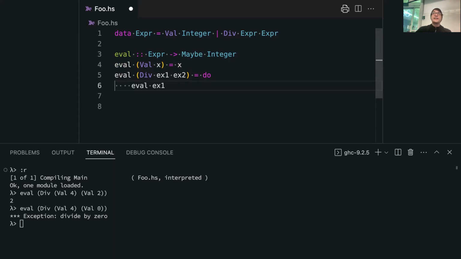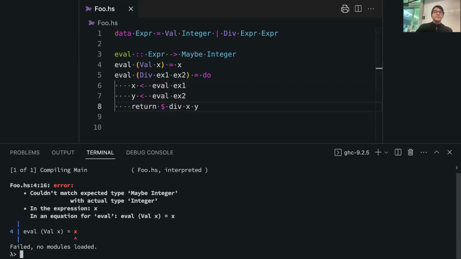What do I get back if I evaluate expression 1? What's its type? It's a maybe integer, yeah? Do maybe integers form a monad? So I can do something like this, right? I can extract the x from inside of this, and I can also extract the y from inside of that. Which means I just need to return div x and y.